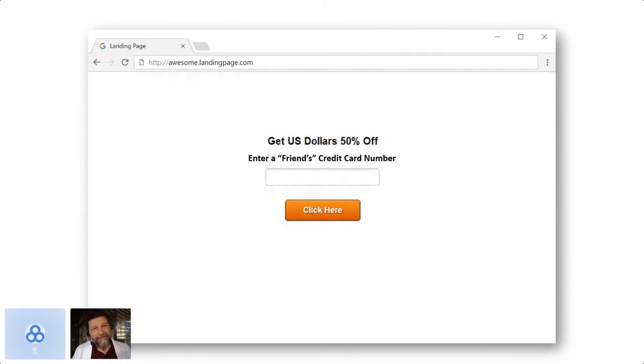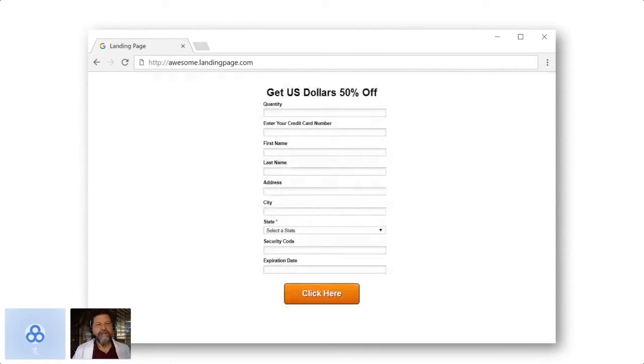The problem is, of course, that we can't just ask for a credit card number. We need a lot of personal information. We need to know your name. We need to know where you live. We need to know that secret number on the back of your credit card that no one's supposed to see, the CVV. We need to know the expiration date. And what we've done is we've introduced a contamination in our reaction. We call this contaminate abandon. And we give abandon the same symbol as the periodic table element argon. Because when someone abandons your landing page, they are gone. We want to minimize abandon.